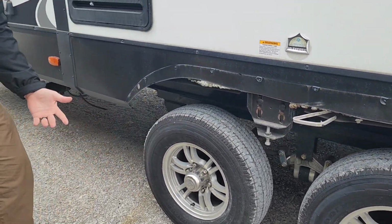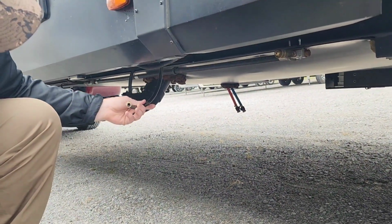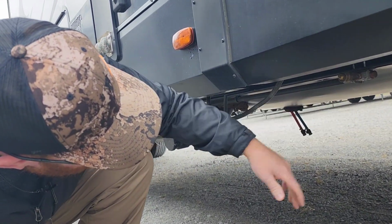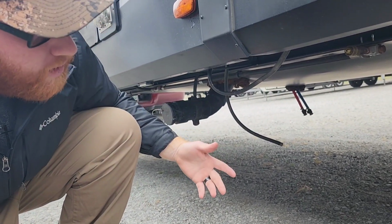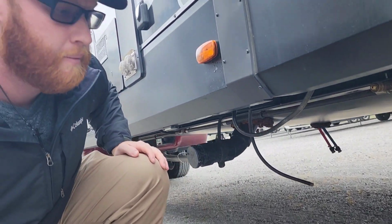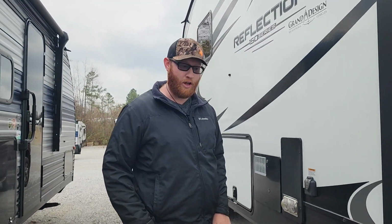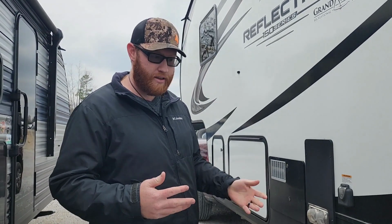The only thing I'm really concerned about right now is this little thing right here. It's our propane line. That's kind of important. I'm hoping it just ripped out of here and the emergency shutoff valve kicked in for us. So I'm hoping that that's really the only damage that we have, which if that's the case, we're very lucky, because going 60 miles an hour on I-40 was not fun. To have a blowout, completely nothing but smoke and sparks. So if they tell me, hey, we're just going to put a new fender on and replace the whole propane line just to be safe, I'll be happy and very thankful.